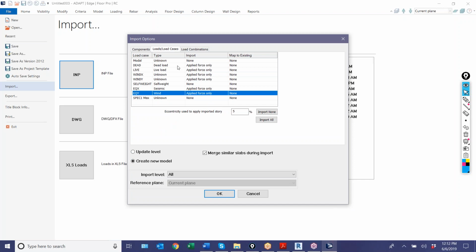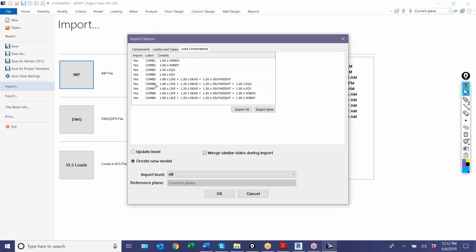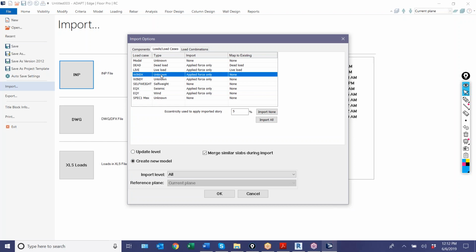Okay, and then if we want to map any of the loads to existing load cases in Builder, we can map to existing. So the only two that I'm actually going to map are dead and live. In Etabs, it's called dead. Live load is called live. In Adapt, the default is called dead load and the default is called live load. So we're going to map the names to the names that are already designated inside of Builder, and we'll set that up here under the map to existing. Okay, under load combinations, we could import the load combos from Etabs. I'll choose not to do that in this example, and then I'll go ahead and import the file. Now we need to set this to wind.